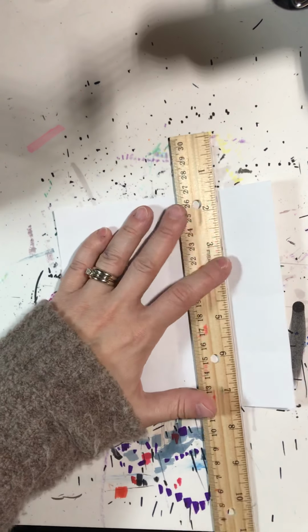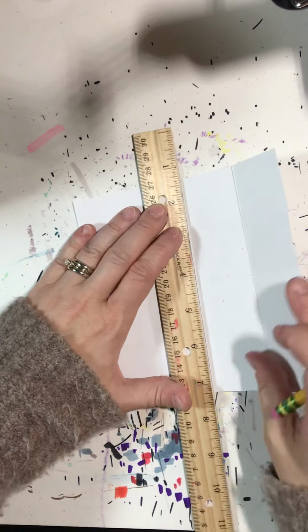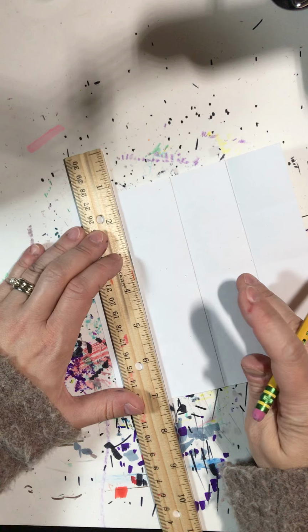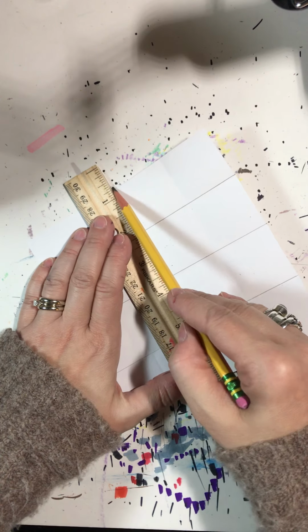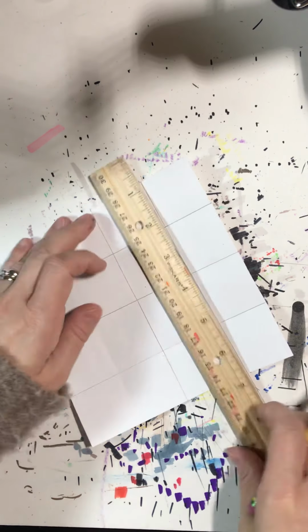Now, I'm going to very, very lightly, and again, I'm doing this with my pencil, draw these lines. You would draw them with whisper lines because you will be erasing a lot of these lines. I'm just drawing those folds so that I have my checkerboard pattern.